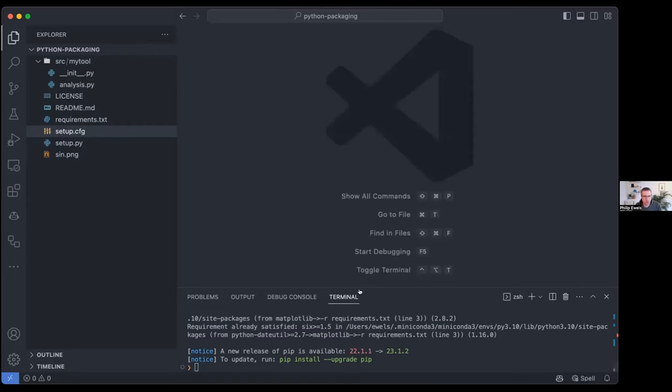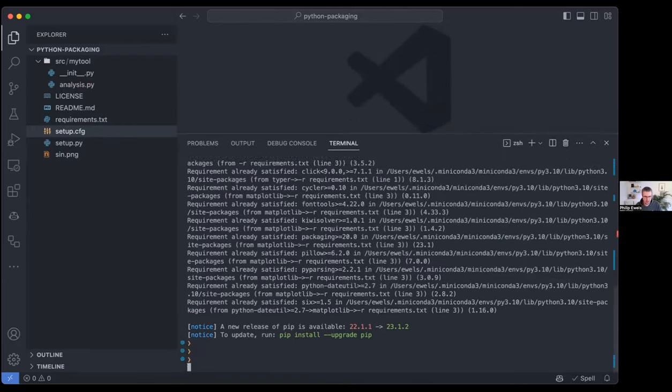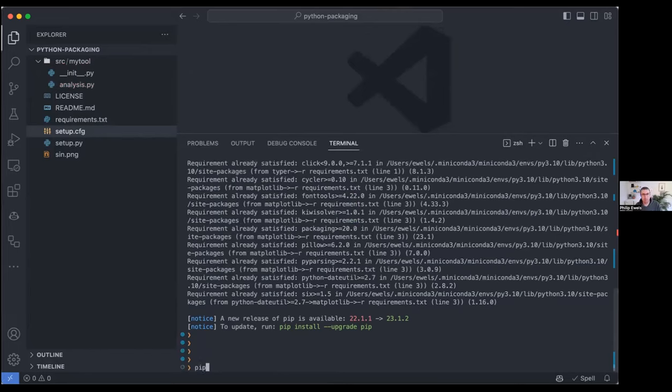And moment of truth, let's try and install it and see what breaks. So pip, the Python package index uses pip. And I'm going to say pip install. Now I could just do full stop for the current environment, so my current working directory, and that will work, but I'm actually going to add the minus e flag here for editable. What that does is instead of copying all the files over to my Python installation directory, it soft links them.